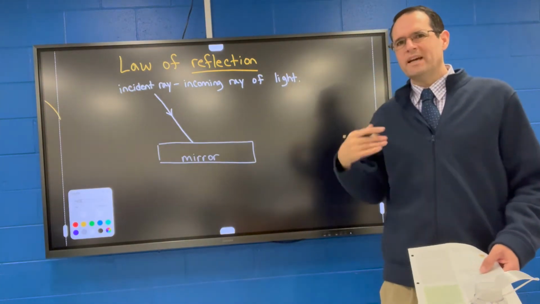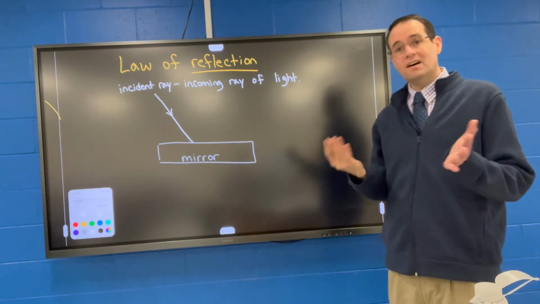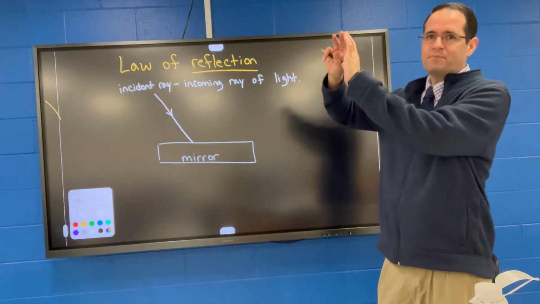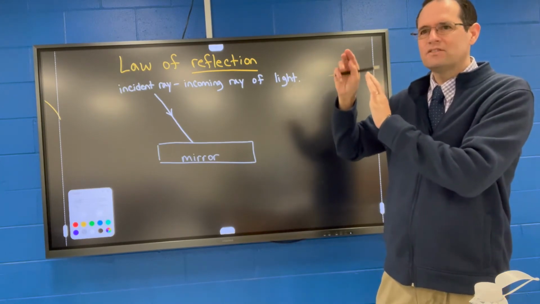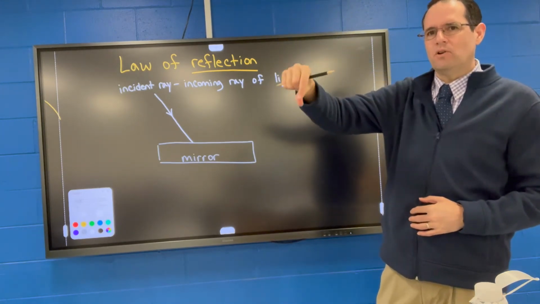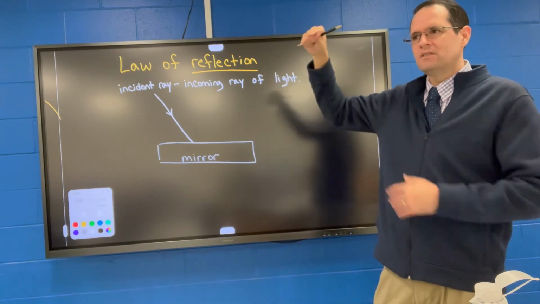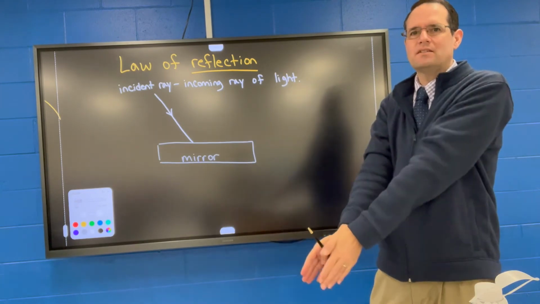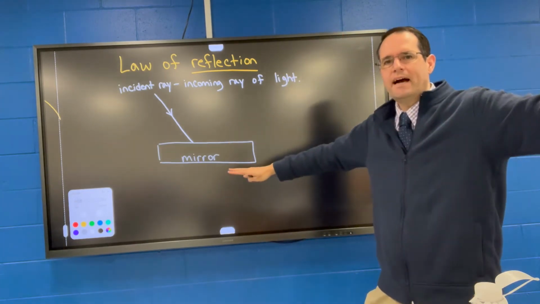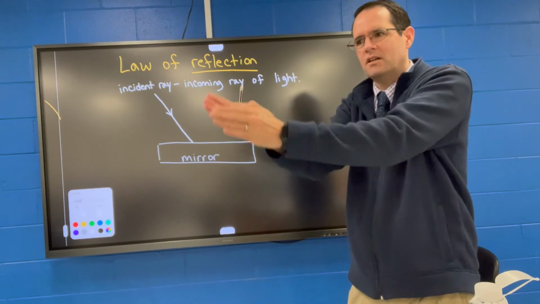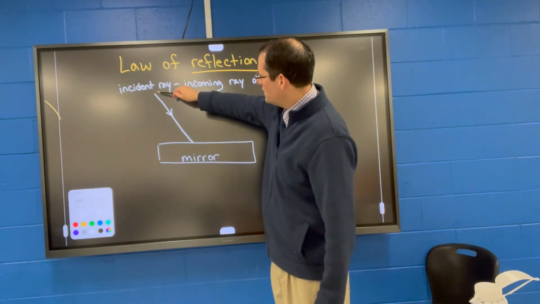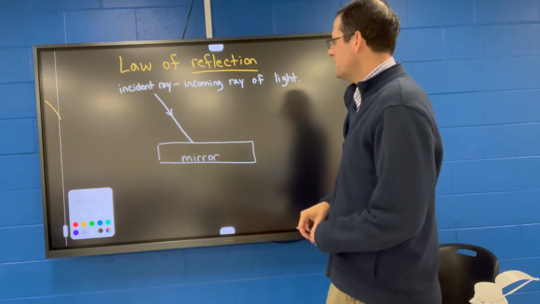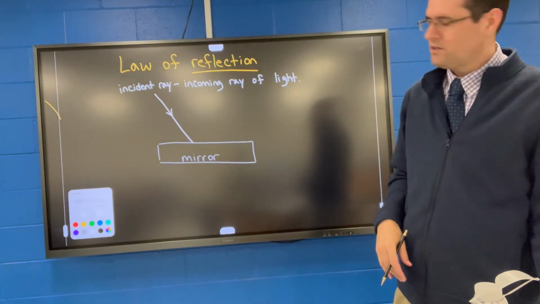And this word ray, we kind of understand the context from the English language in terms of sunlight or something. We know that if there's a certain parting in the clouds, we can actually see a sunbeam or a beam of light coming through the clouds in a very narrow beam, okay? Kind of like a flashlight. These rays are perfectly parallel. They're not spreading out really fast. It's just like a beam that comes straight through. And so that's what we indicate here with a single line, and we have an arrow on top of that line showing the direction that it's going. Okay, so this is called the incident ray.